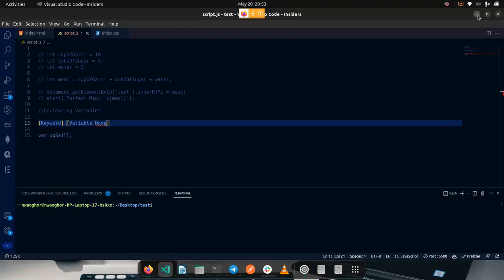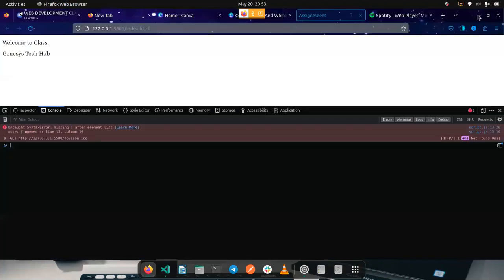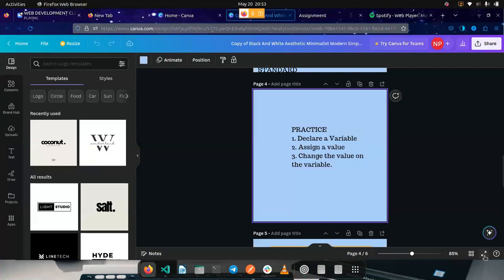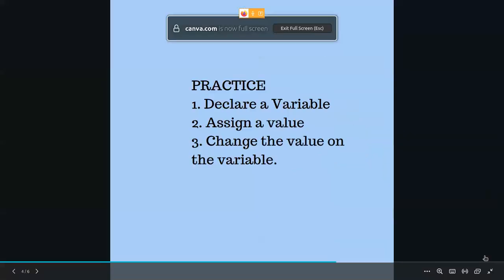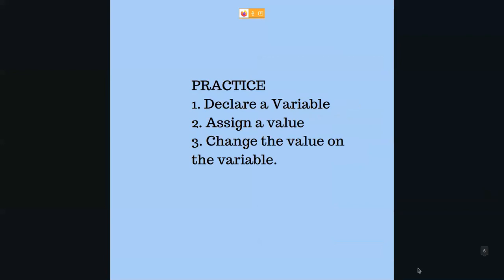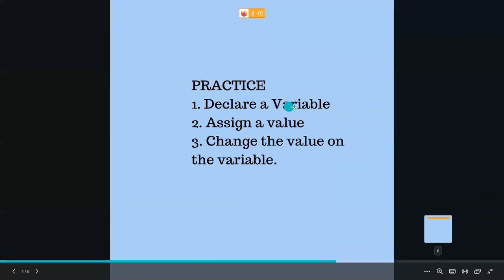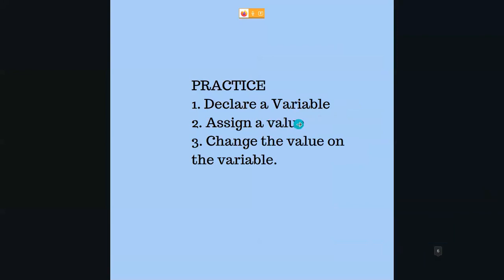Okay. But let me show something from this slide I was doing here. This is what we want to do now. We want to declare a variable, then we want to assign a value to the variable, and then we want to change the value of the variable, right?